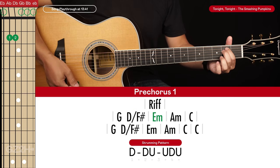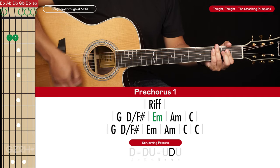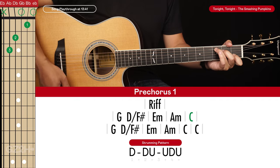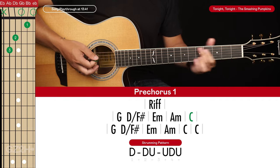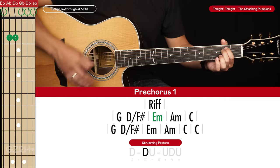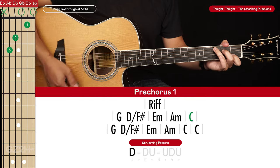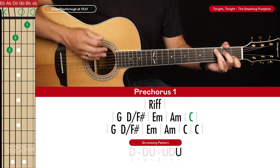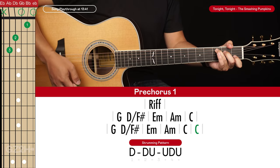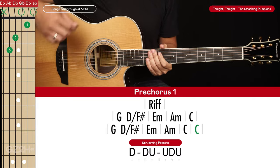Then we go to E minor, and we're gonna play this with a down, down, up, up, down, up. Then an A minor, the same strumming pattern, and C with the same strumming pattern. So the second line of chords. For the third line of chords is identical, except we're adding an extra C chord there. So that's it for pre-chorus number one, which will sound like this in total.